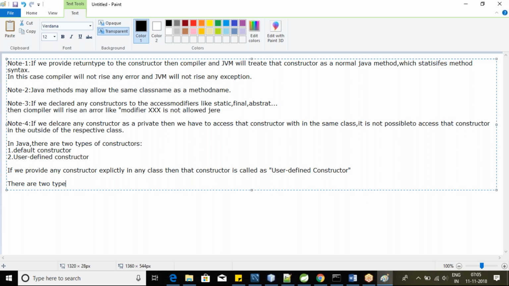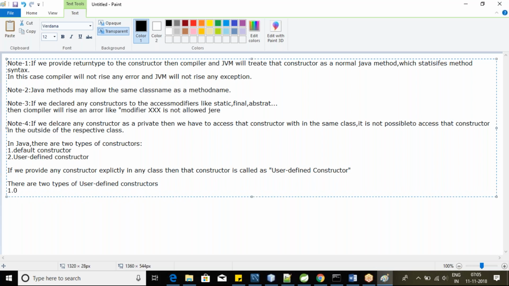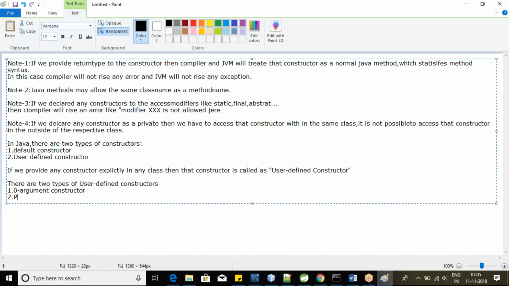There are two types of user defined constructors: one is a zero argument constructor and the second one is a parameterized constructor.